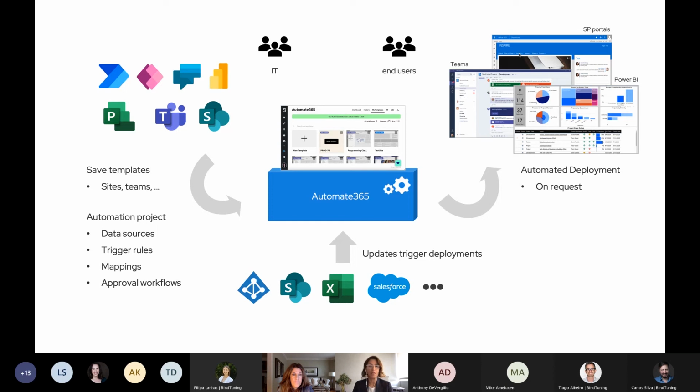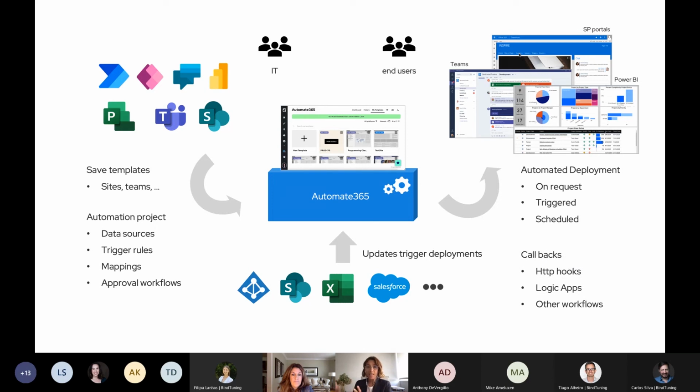As I said, these can be of many different types. And at the end of the process, not only we are able to have on-request automation, as we have currently, but also automatically triggered deployments, as is the case that we had in the Nokia project, but also scheduled automations.